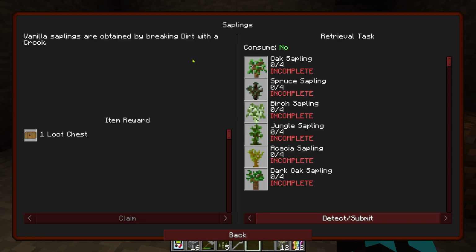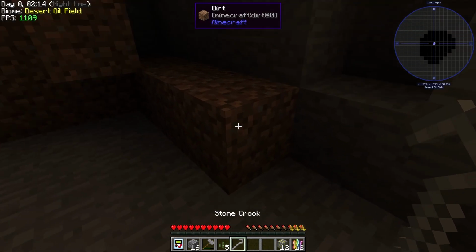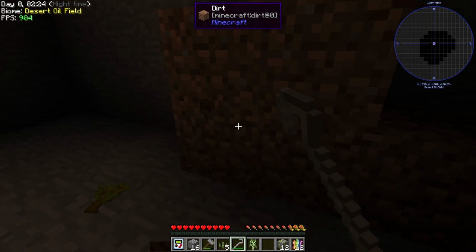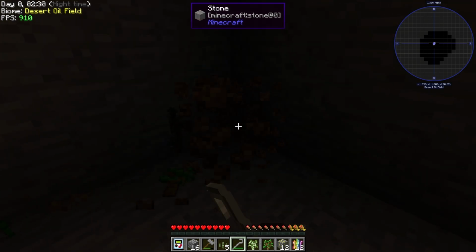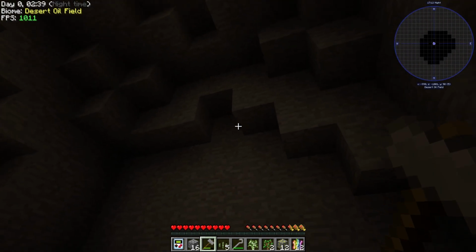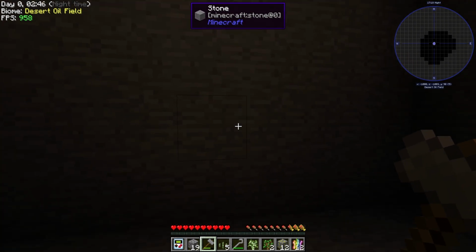And then what's next? So saplings, yes. So vanilla saplings obtained by breaking dirt with a crook. So I was right, I did remember right there. So we're going to go ahead and we're going to get our saplings. How many of each did we need? So we need pretty much 4 of each sapling. So it looks like we're going to probably need some more dirt. But that's not too much of an issue. We can get dirt pretty easily. So what I'm going to do is probably finish clearing this wall out, just to give us some more room.